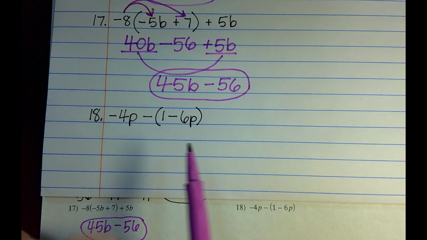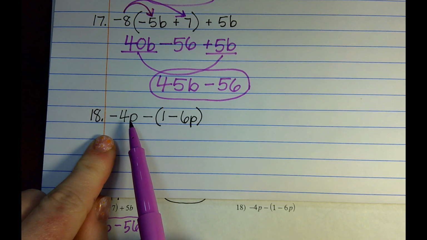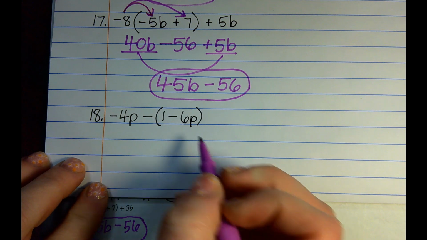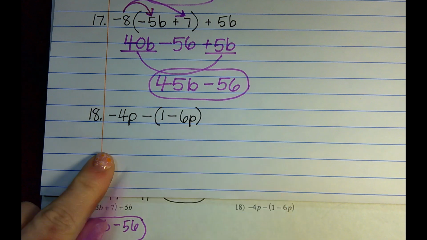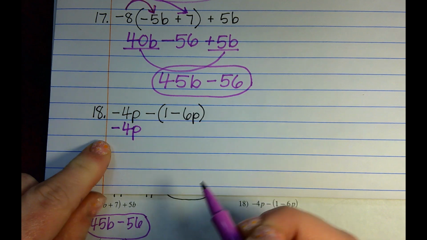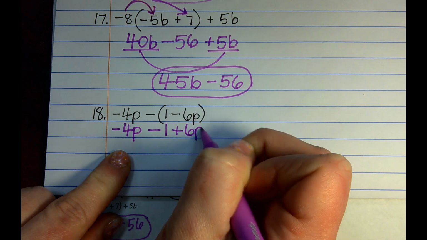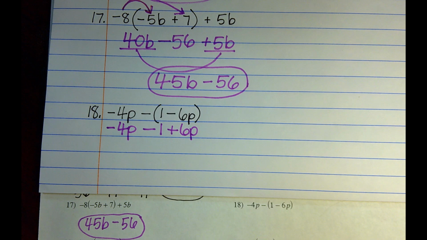4p times 1. 4p. Ooh. You say 4p minus 4p. No, minus 4, minus 6. Minus 4p, after, minus 1, plus 6p. Yes, yes. Oh my goodness, we haven't learned this. So listen, I'm going to write what he just told me. Minus 4p, I'm just bringing this down. Minus 1 plus 6p. So here's what happened.